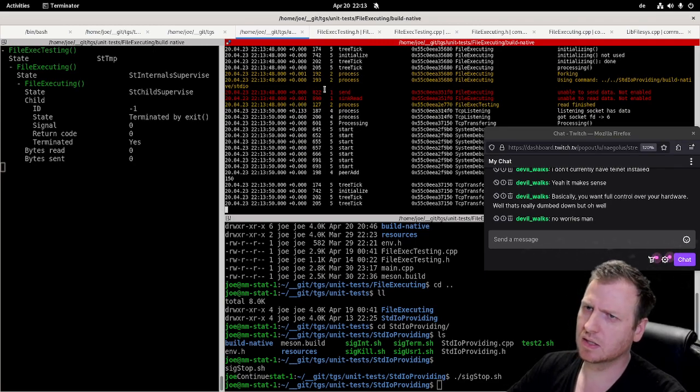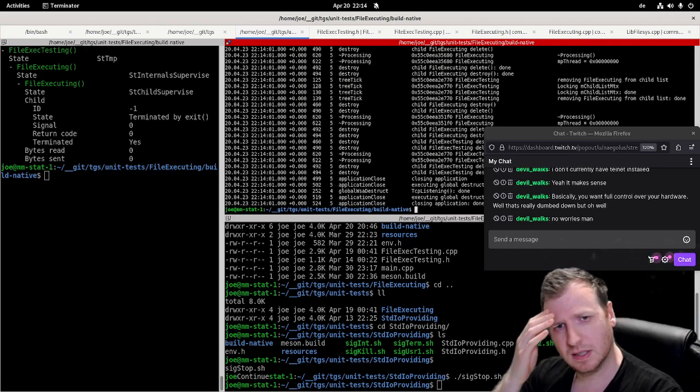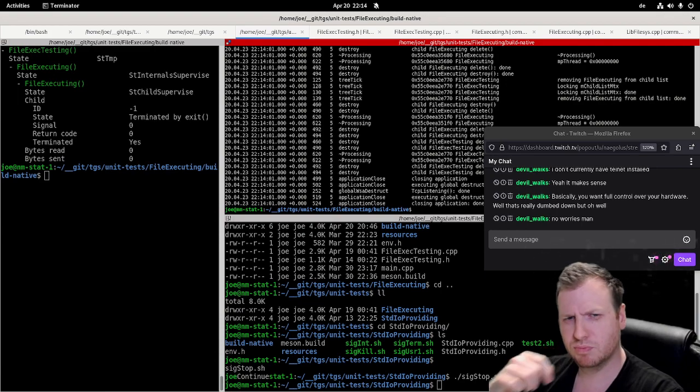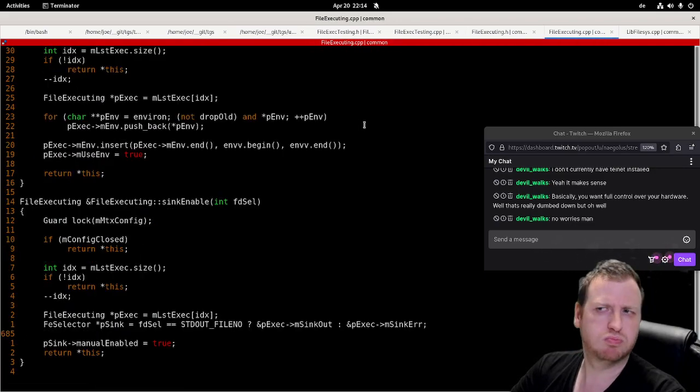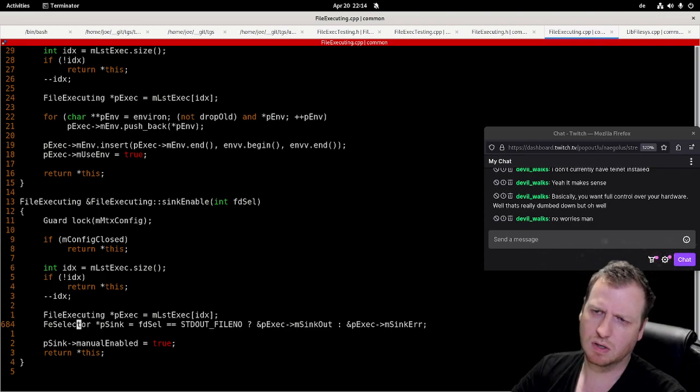Sync read. Oh yes, that's no. No. Config closed. It can't be config closed. The index must be fine.